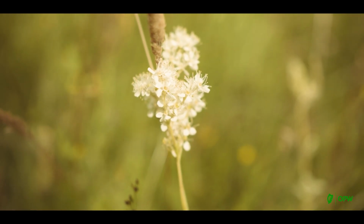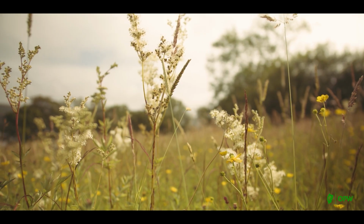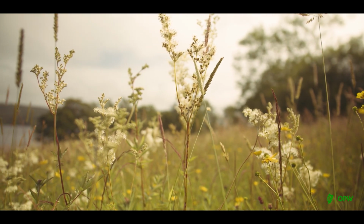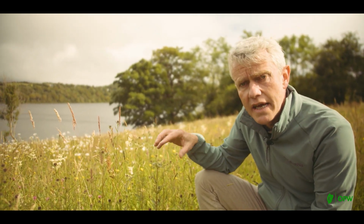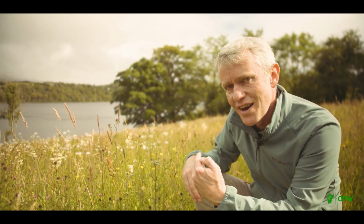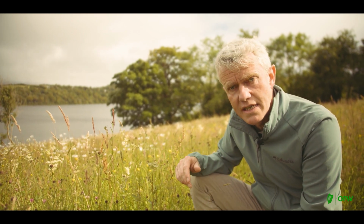And that's crucial for the bumblebees because it feeds that pollen to its babies. But as the bees or the butterflies go from flower to flower to flower, reaching deep into the flower to get the nectar, some of the pollen gets stuck to their hairy little bodies, and they will visit hundreds of flowers in a day. And by moving around from flower to flower, they're moving the pollen from flower to flower.